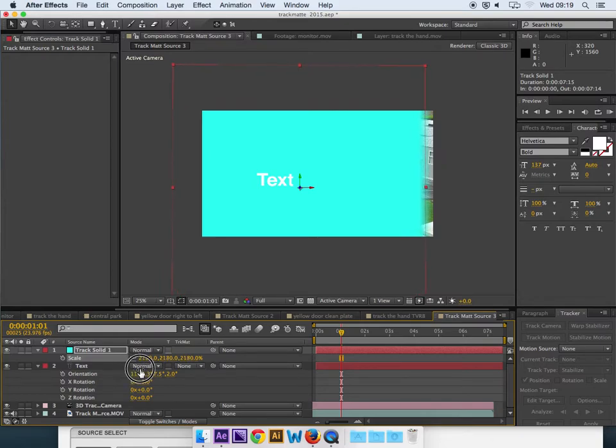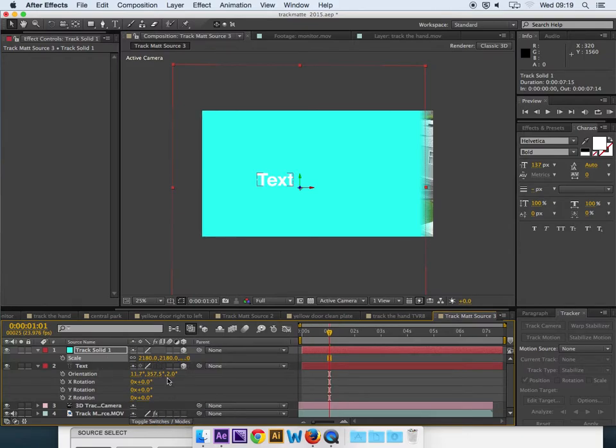The way that I can get around that is the same way that I enabled my vector shapes to continuously stay sharp frame by frame, and that is through the continuously rasterize checkbox. So now I have a sharp edge on my solid. Now you may ask yourself, why do you need a sharp edge on your solid if you're just creating masks on it?